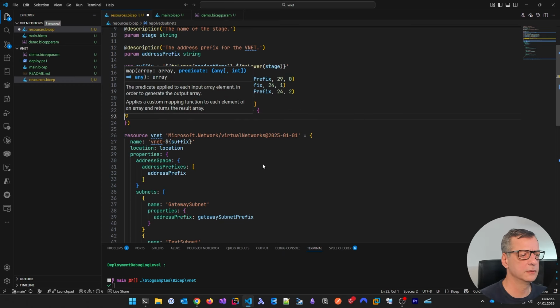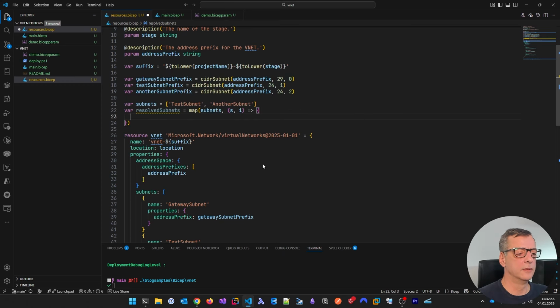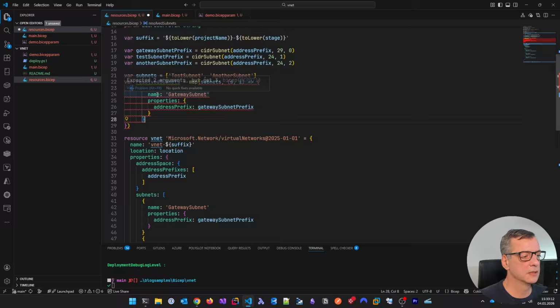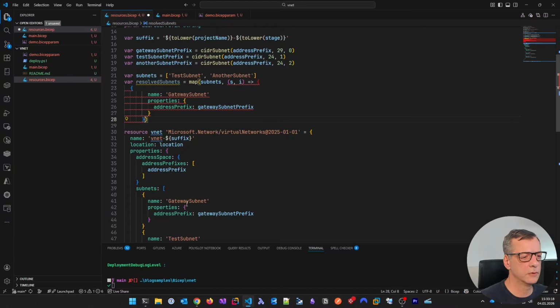I think it's possible. So s will be the subnet string, and i will be a number. So we can use that to say, well, what we need is this thing to come out of it. Is that correct? Where is that? Subnet moves to this. This needs to be that. And is it a map thingy?